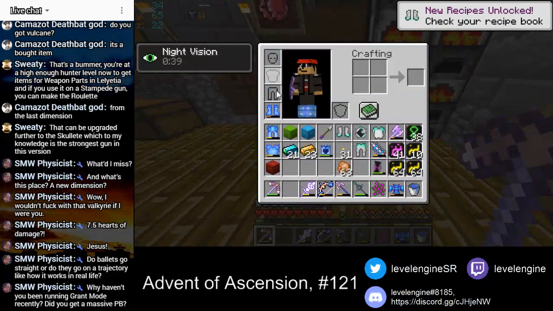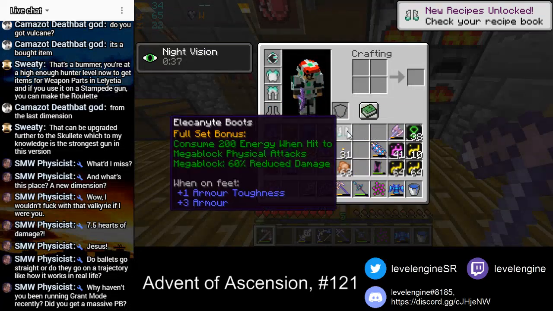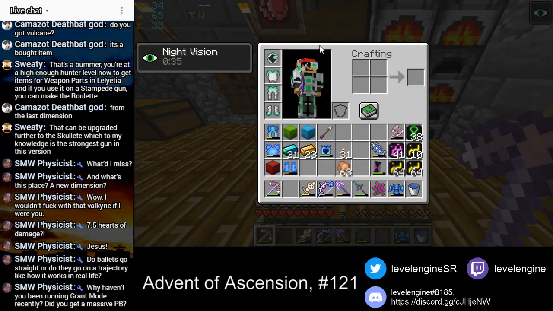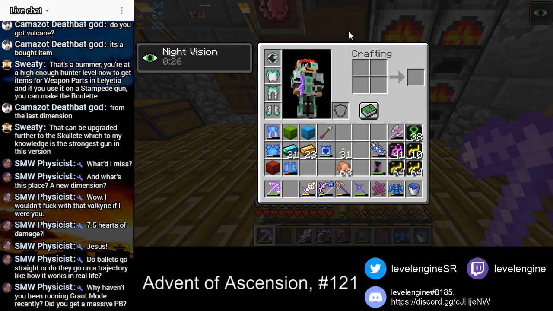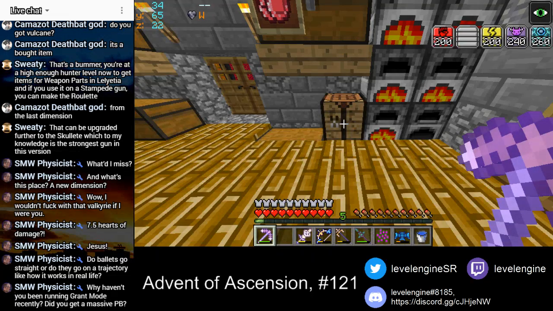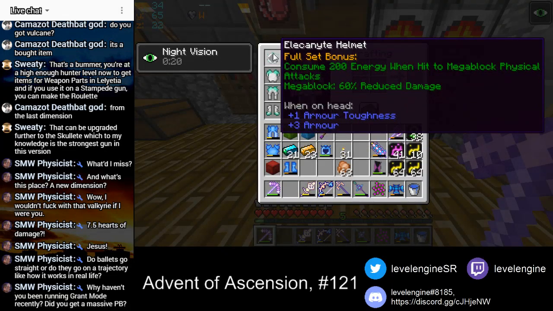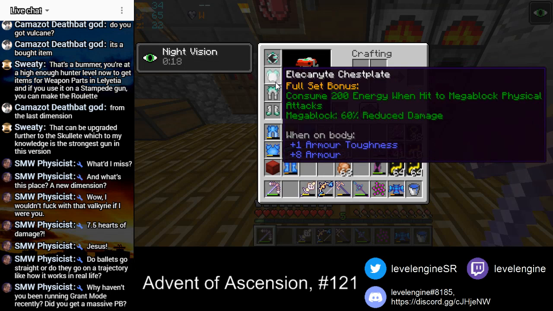And just wear the armor so you can see what it looks like, even though I don't really have plans to use it. Consume 200 energy when hit to reduce 60% of damage. That's actually basically my entire energy bar to reduce 60% of damage from any sort of attack.